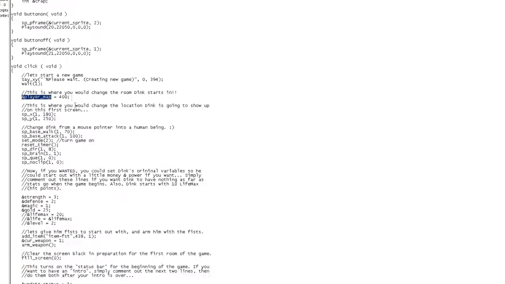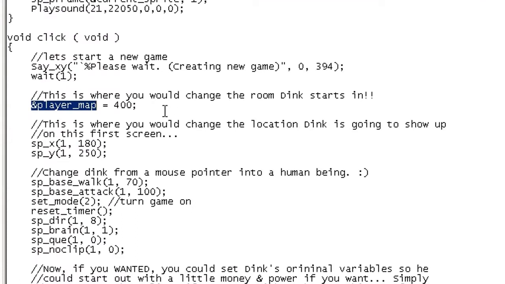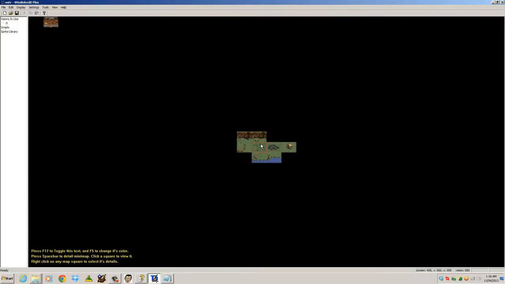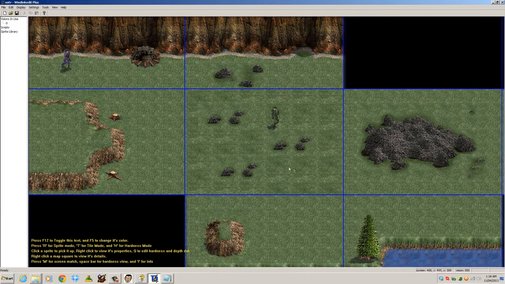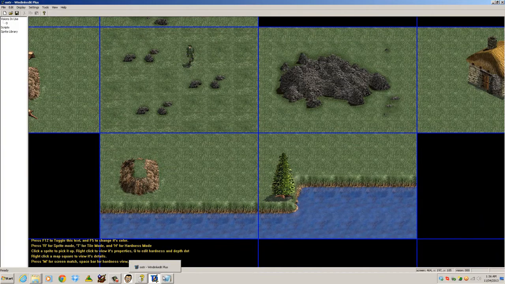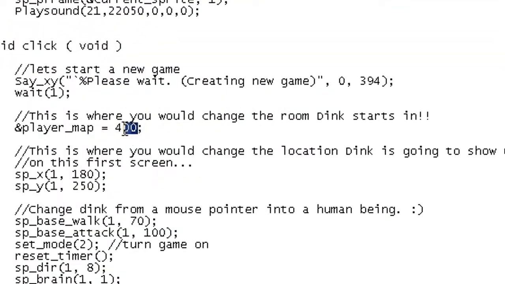So if you change endPlayerMap, that will change the player to a different map screen. So you can see when the player clicks, it sets it to 400, which is indeed this screen right here. So if we were to change that to say 432, let's go ahead and do that.